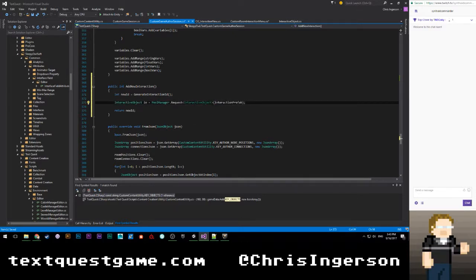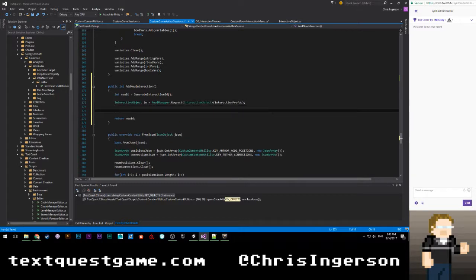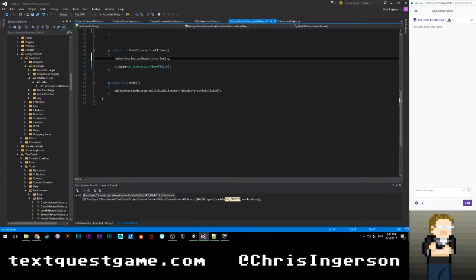So interaction prefab, and then we're just going to say interactions dot add new ID IO. Cool. And let's go ahead and come over here. This will be our int ID, so int ID is equal to that. And then we're going to say get, then dot open ID.